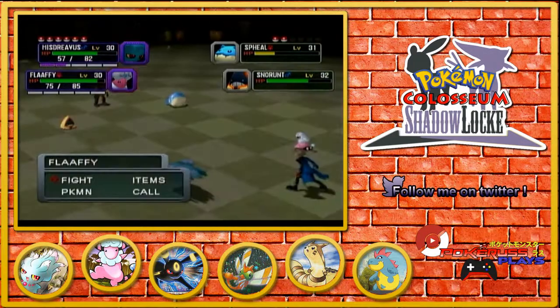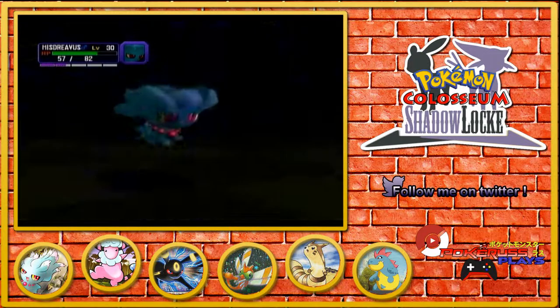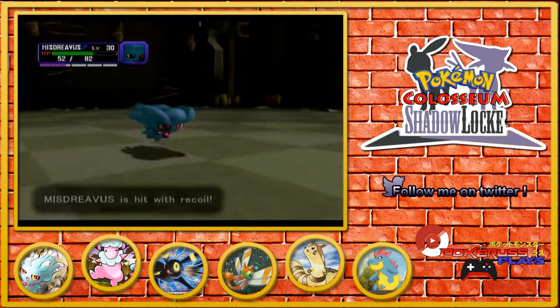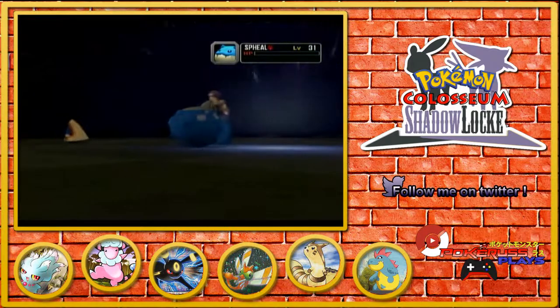We're gonna switch it to a Shadow Rush and a Shpeel, and we're gonna do a Thunder Shock on this Snorunt. So there's a Shadow Rush knocking out the Shpeel. Not too much to worry about. I do wish we had a Shadow Shpeel in this run, because that would be freaking awesome.